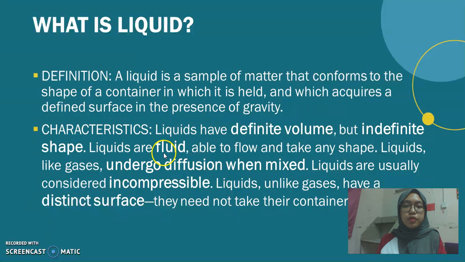And then liquids are fluid. It is able to flow and take any shape. So fluid, there's a lot of fluid like liquids and gases. So liquids like gases undergo diffusion when mixed, and it is usually considered incompressible. Unlike gases, liquid has a distinct surface in which it doesn't need to take the container shape, but it also can take the container shape.